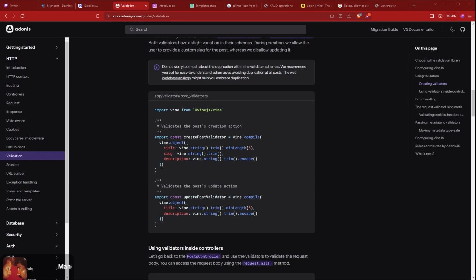So we have a compile, and inside of that we'll have an object. And the object should only have two things, right? So it should have a start date, which is vine.date, and an end date, vine.date.